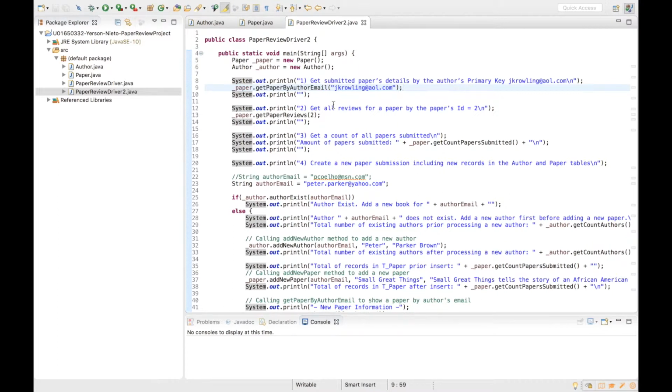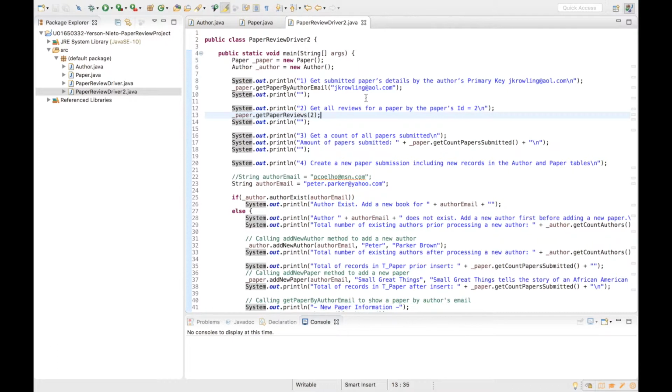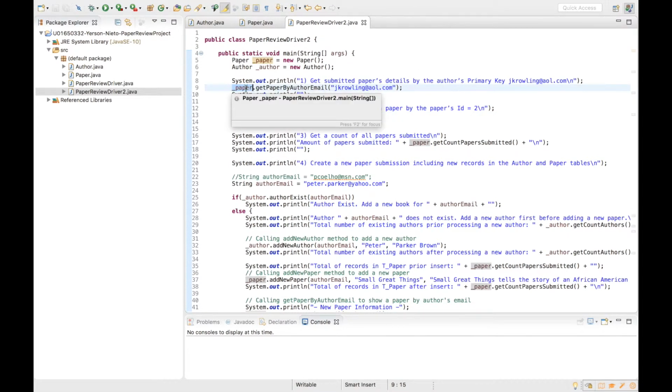For the second requirement, I call the get paper reviews method. Okay, and I passed as input parameter the ID equal to. So I'm gonna get all the reviews for paper ID equal to. Okay, in this case, I am using the underscore paper object.